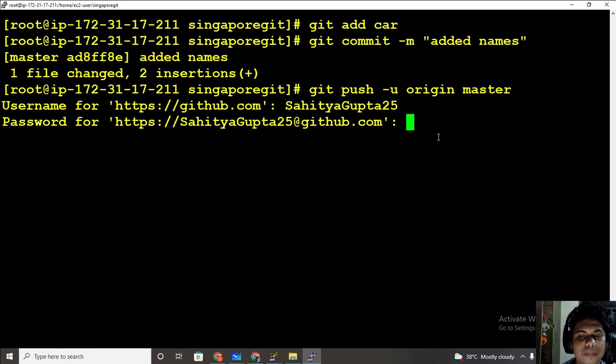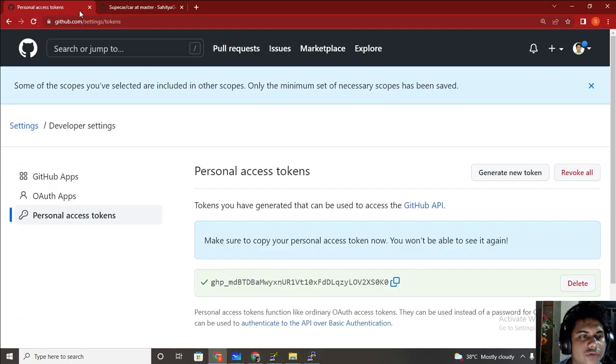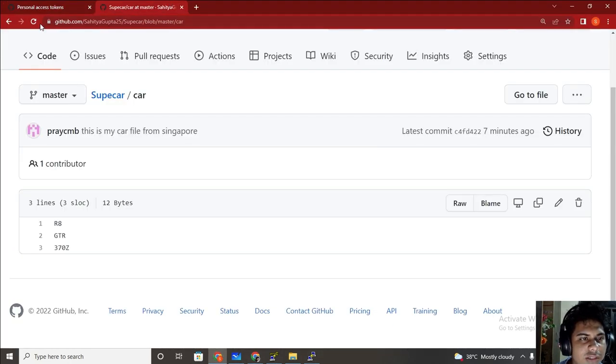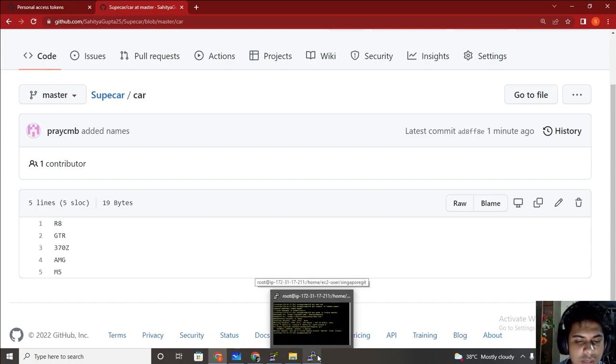You can't see it, but I have pasted. Just do one right click and press enter. Now you can see that everything is good. If I refresh here, you can see that AMG and M5 is also added because I have pushed that code.